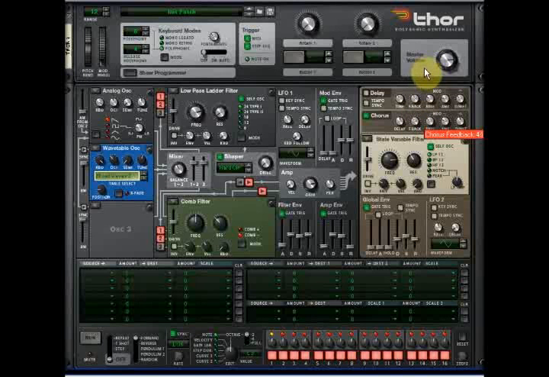Here it goes, alright. Increase the modulation values, the rate to 1.52 Hz. The amount to 32, it's also the default value. And the dry wet ratio we crank to the sky, so the max value, 127. Alright, so basically this is the sound. This is what we were looking for.